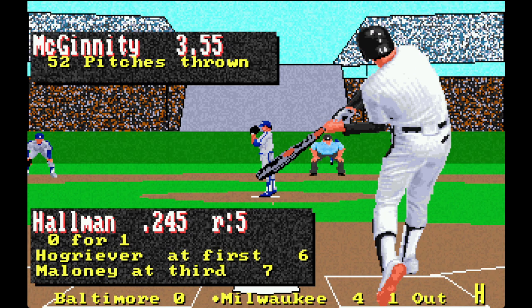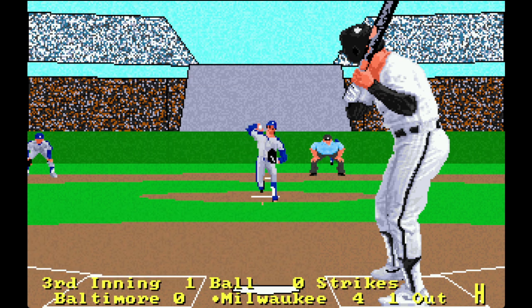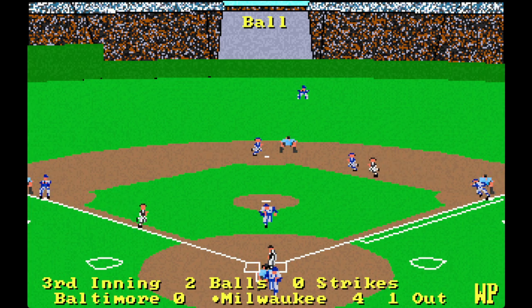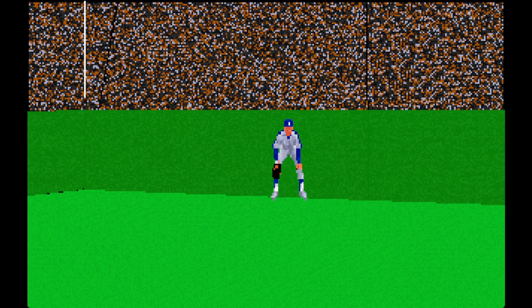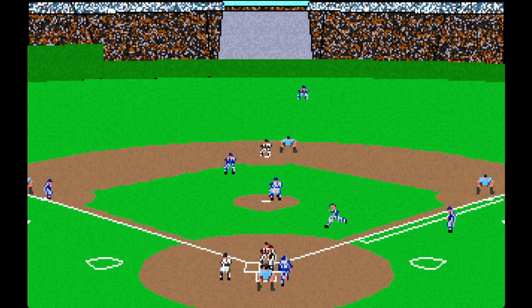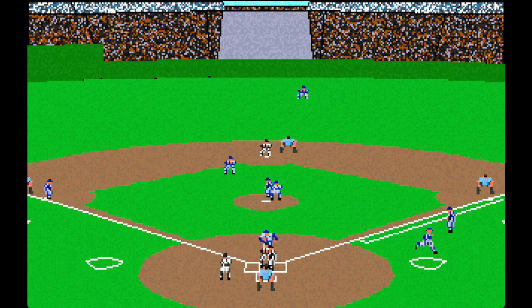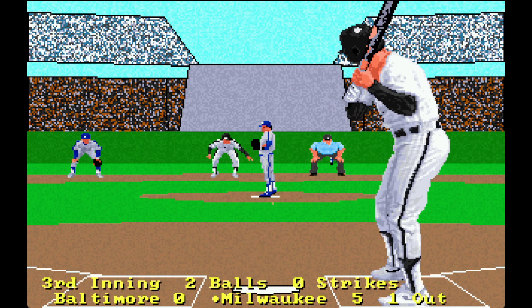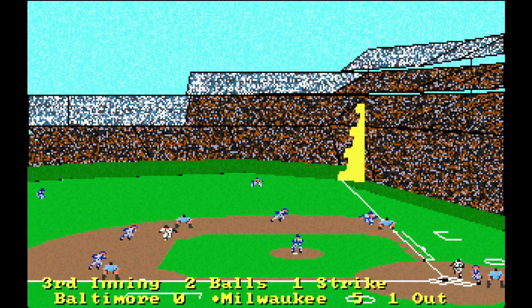A couple of errors of his own doing contributing to this, but 1-0 pitch. Oh, wild pitch. Ball gets away, and the plate. He's in there. Oh, Earl's going to talk to him. Looks like McGinnity is remaining in the ballgame here. 2-0 pitch. 5-0 Brewers.